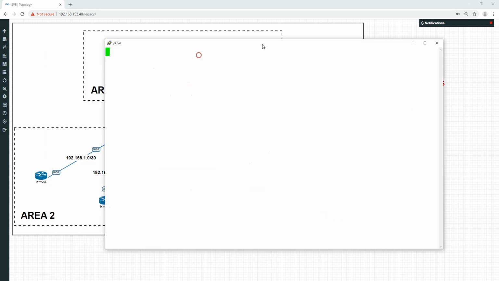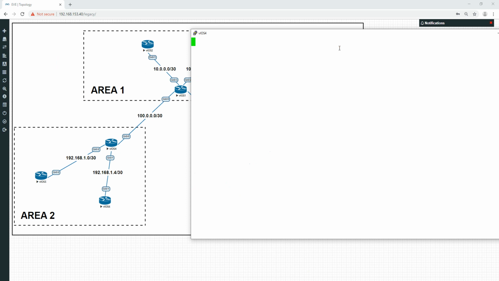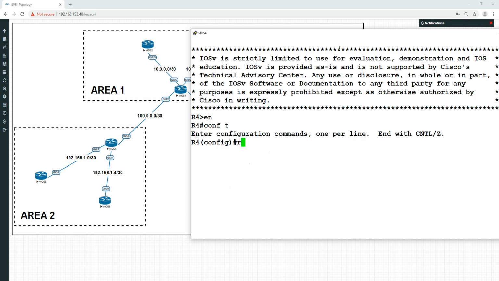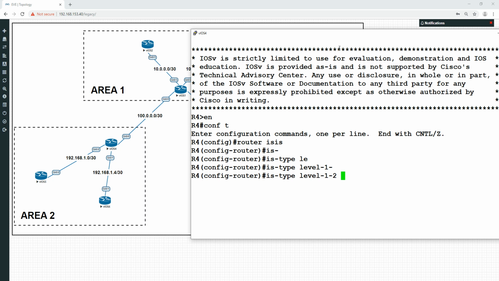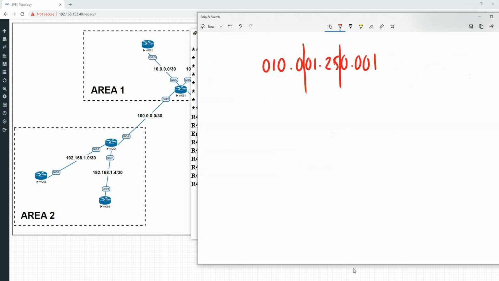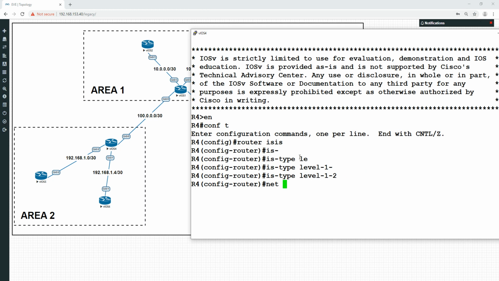Don't need to do them all, mind you. So we'll do router 4. We're going to do conf t, router IS, type level 1, and net. Again it's going to look pretty similar, but it's going to end in a 2 this time. 49, and we're in area 2 this time, so we're going to see area 2, and then we're just following the same format.